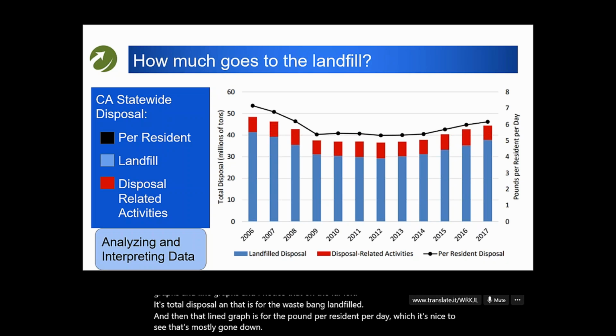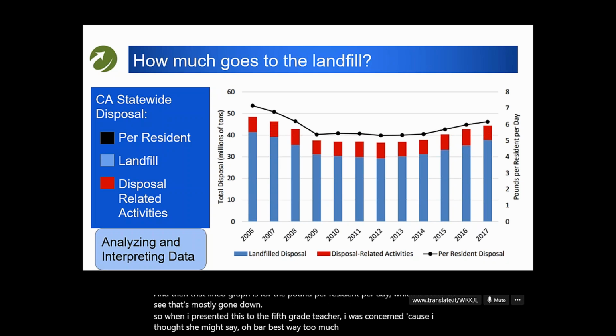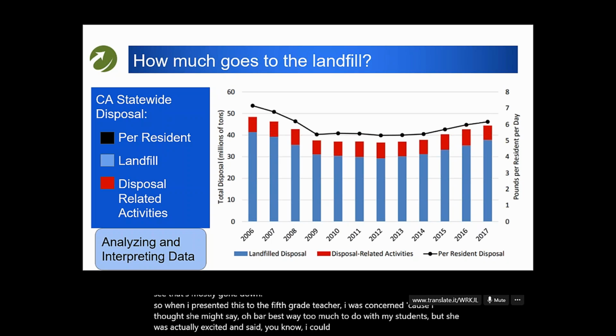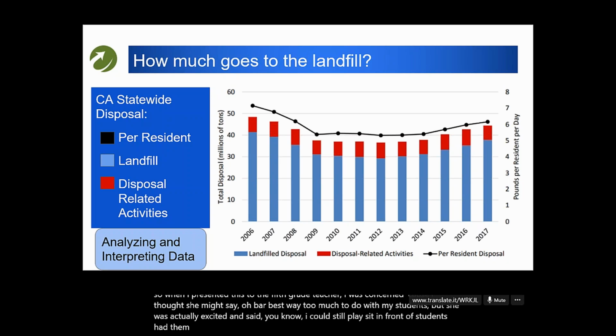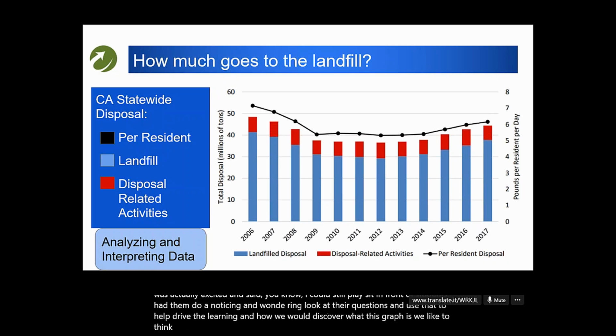So when I presented this to the 5th grade teacher, I was concerned because I thought she might say, oh, Barbara, that's way too much to do with my students. But she was actually excited and said, you know, I could still place it in front of students, have them do a noticing and wondering, look at their questions, and use that to help drive the learning and how we would discover what this graph is. We like to think about graphs telling a story. So have the students look at each piece of it separately as they have questions about it, then put it together to tell a story.